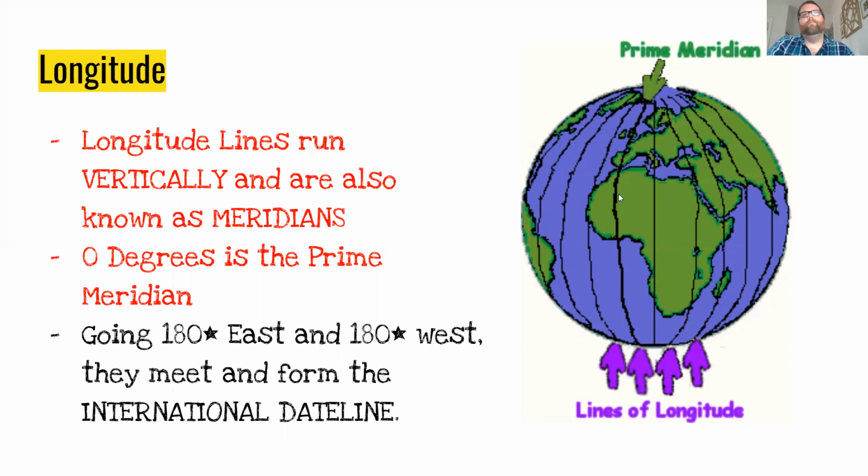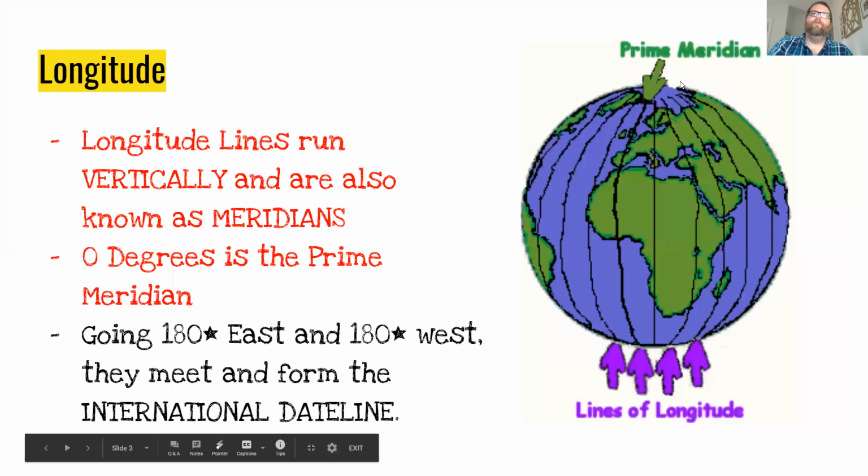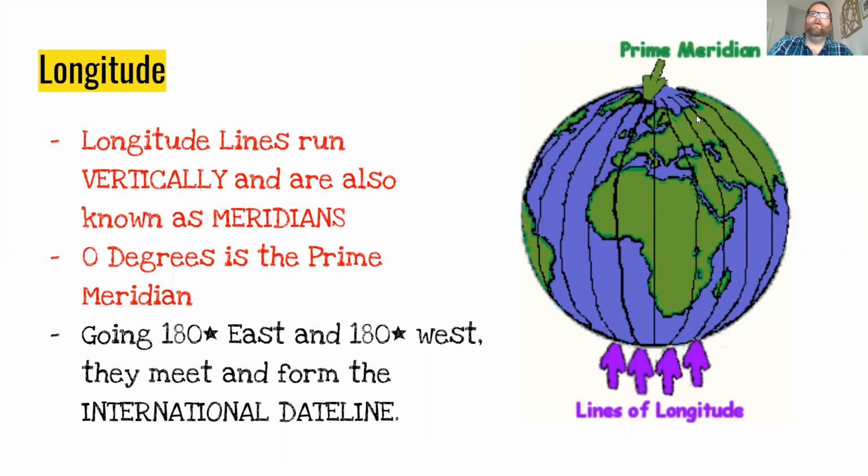A great way to remember longitude lines is that they are all of the long lines. They are all long. They are all the same distance, and they're all long. And so longitude lines, okay? The international date line is on the other side of the world, and when you cross that line, or the sun crosses that line, it becomes the next day.